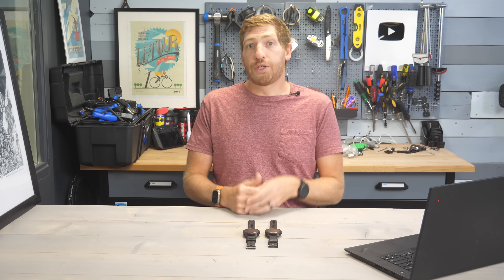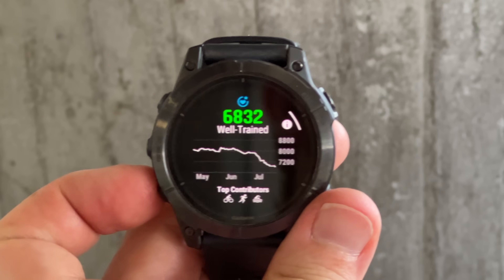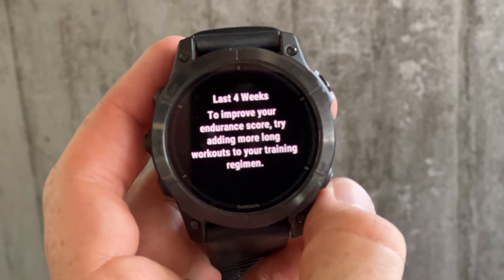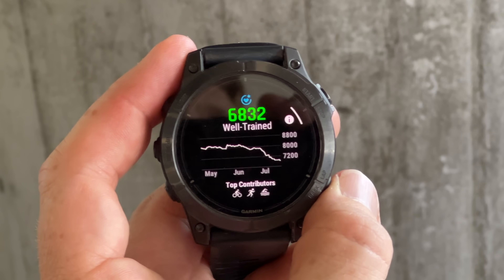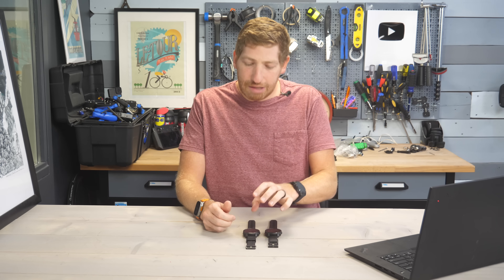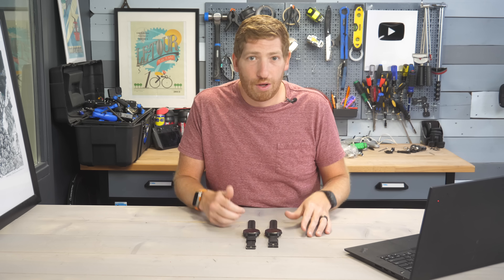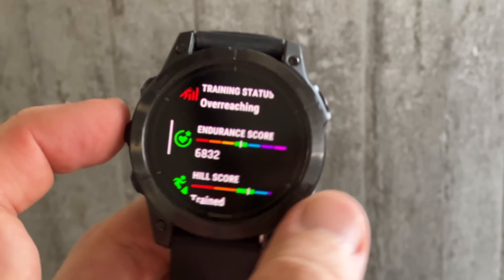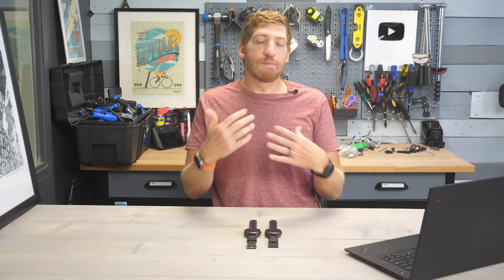The second piece is Endurance Score, designed to be a better way than measuring things against VO2 max or the training status portions, which in Garmin land tend to be very heavily tied towards running and cycling. The Endurance Score is across all sports — anything with a heart rate — so it works for ice skating, swimming, or whatever you want. In my testing, I think broadly they're pretty good, but there are little detail things that don't add up. In my case, I could do a really hard workout and have the Endurance Score not move at all, but then do a really easy 30-minute workout and it spikes the score. Those small things make me concerned. However, if this is your first device with those features, it will take some time to get that data in there.